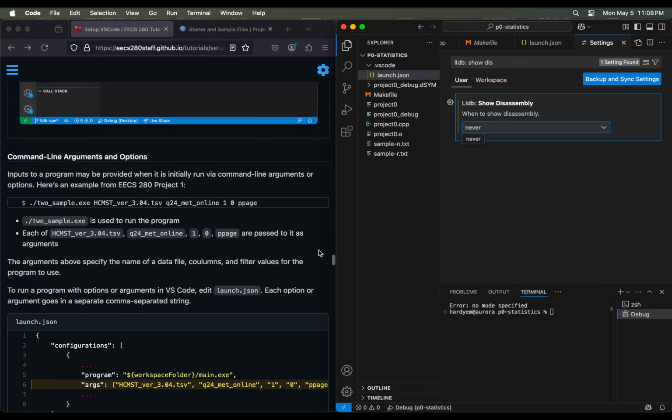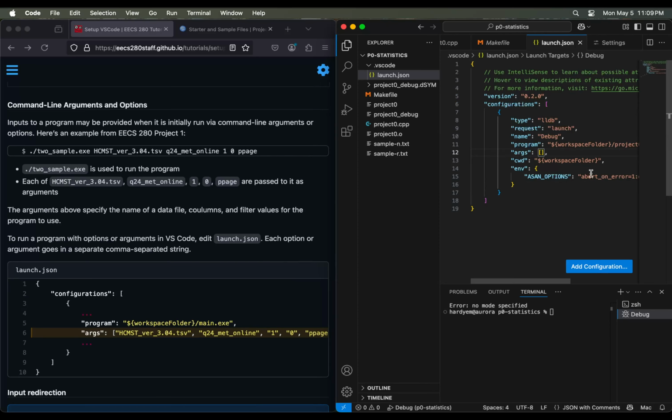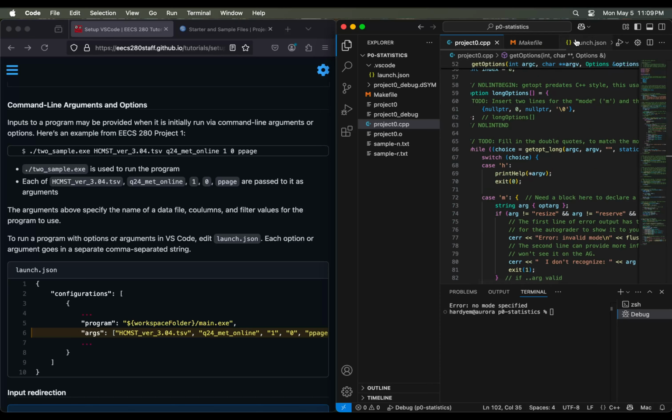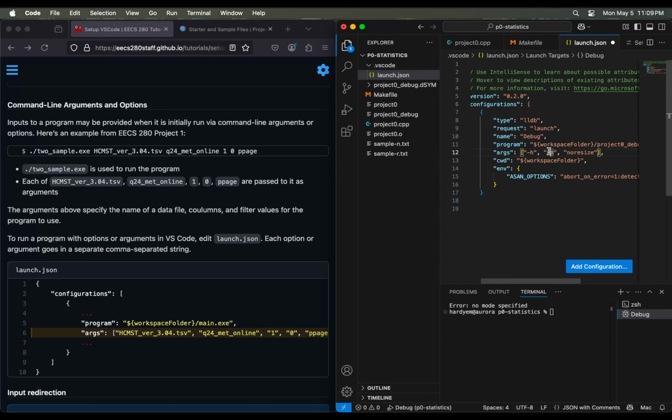Now, running a program on the command line, we're not going to cover that in this tutorial. But if you want to add command line arguments, there's a couple things here. In terms of this project, you'll see when you actually do it that there are two command line arguments. One of them is -h, and the other one is -m, like -m no resize. There you go. Or we could do --mode or --help.